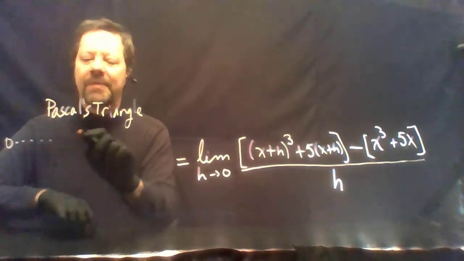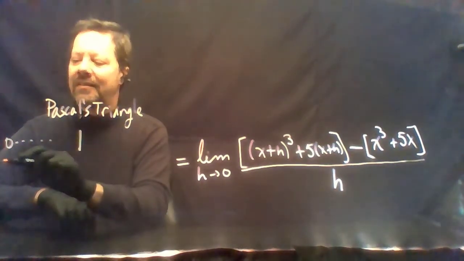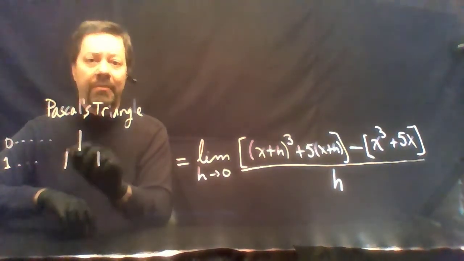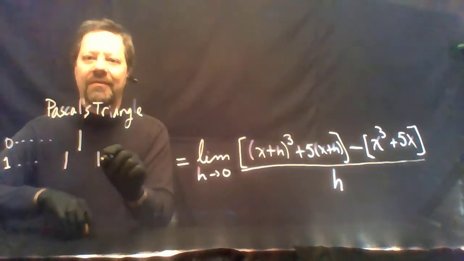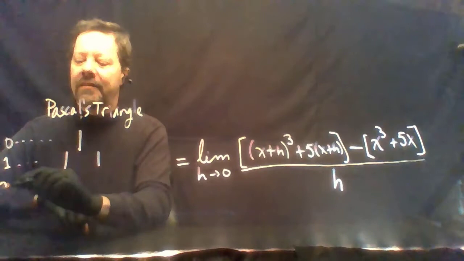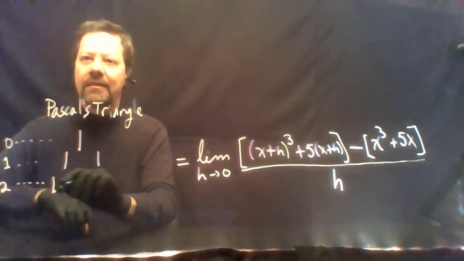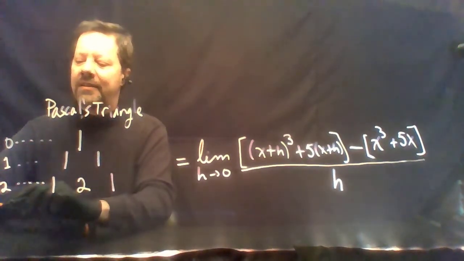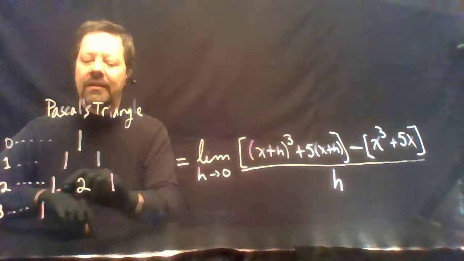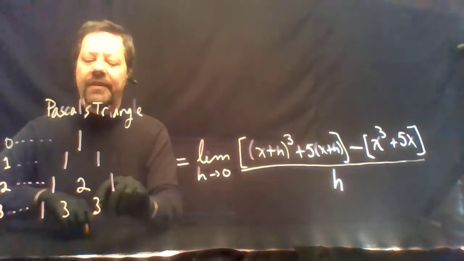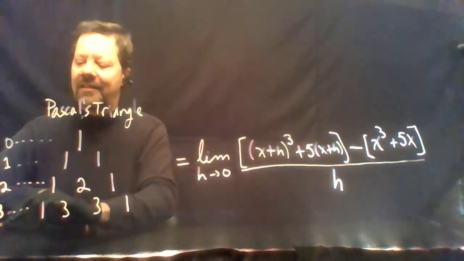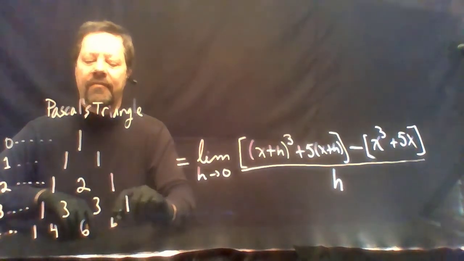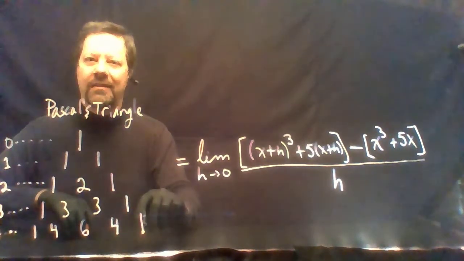There's the 0 level, which begins with just a 1. The 1 level has a 1 and a 1. Each new row begins with 1 and ends with 1. In every row succeeding, the 2 row will begin with 1, will add the 2 above, and will end with 1. So in the 3 row, we'll begin with 1, we'll have a 3, and then a 1. The 4 row will have a 1, 4, 6, 4, and then 1.